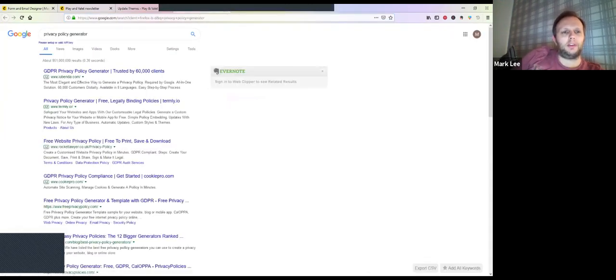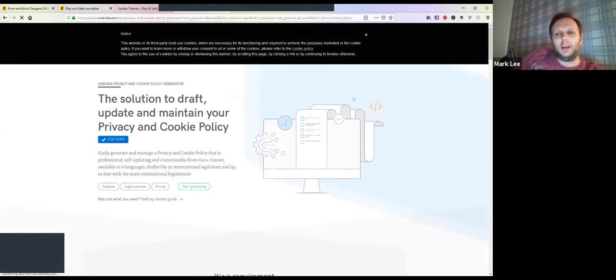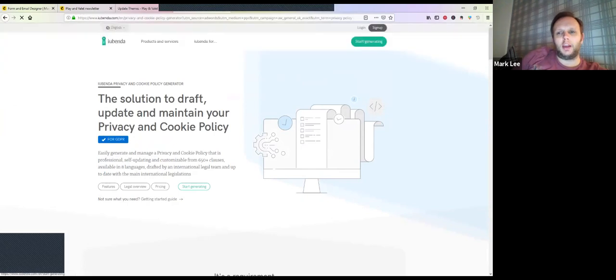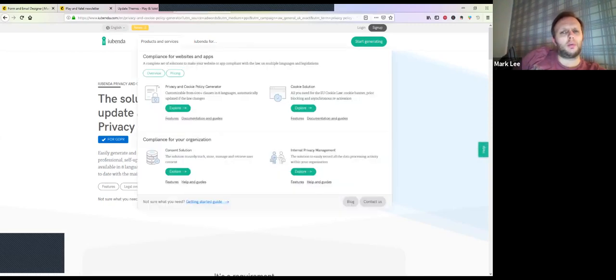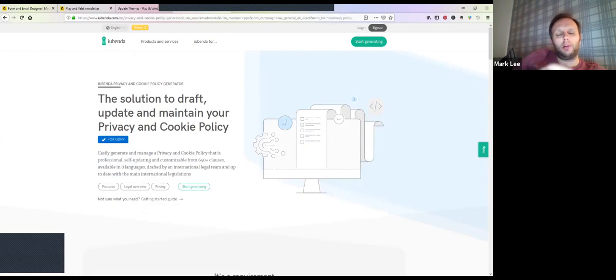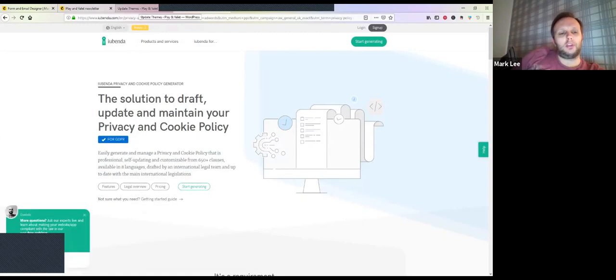That's the one, iubenda. Iubenda gives you an easy way to generate a GDPR compliant privacy policy and cookie policy, and they do all sorts of other ones as well. It's literally you enter a few details, and it creates this whole policy for you that you can then copy and paste somewhere into your website. So make sure that's done.